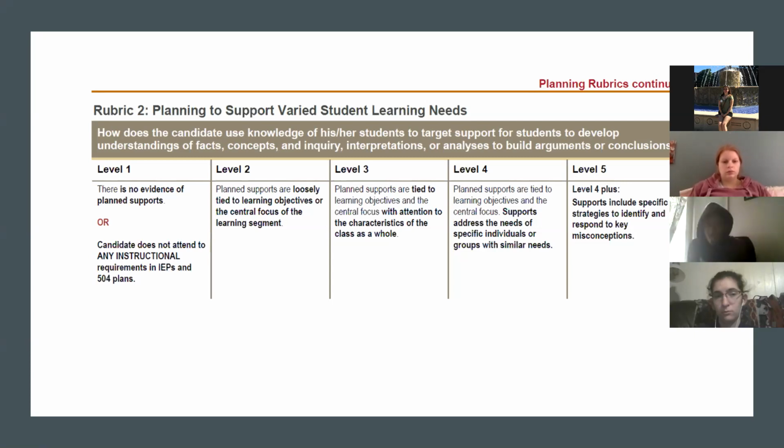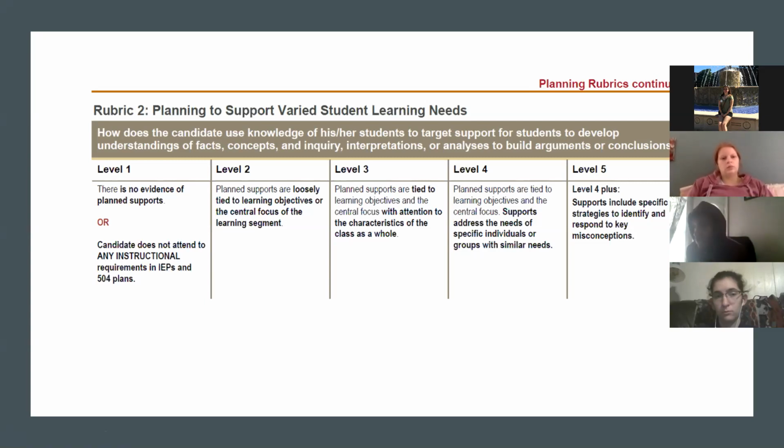So it's a support where you don't just have the students interpret the information, you actually have a planned strategy as a teacher to go in and address that particular misconception, right? So that's a support you offer beyond the particular learning plan. So those are just some examples of how you support varied student learning needs. You'll notice that our idea of having you talk about universal design, as well as talking about particular accommodations, takes you to the level 3 and 4, right?